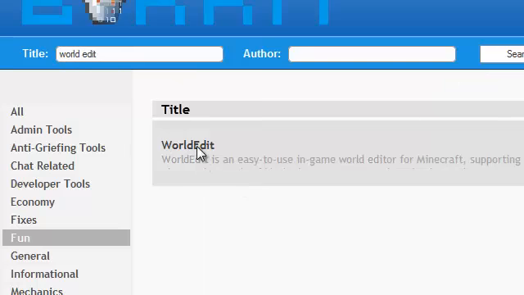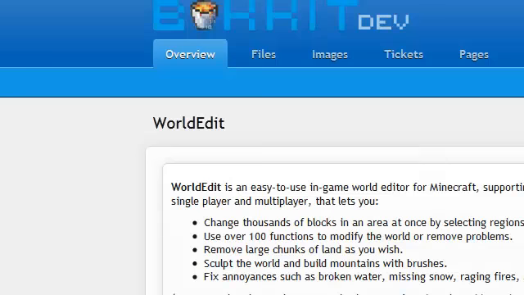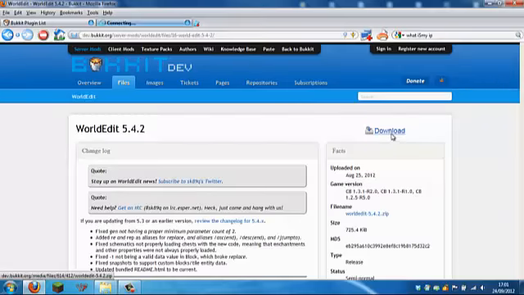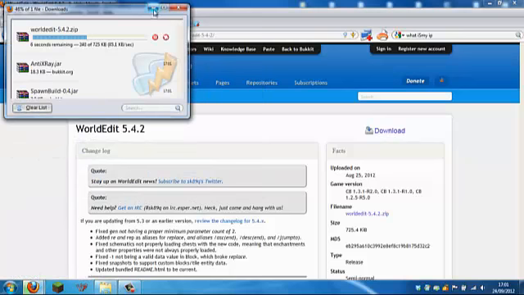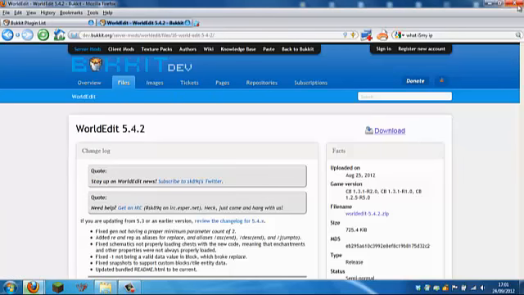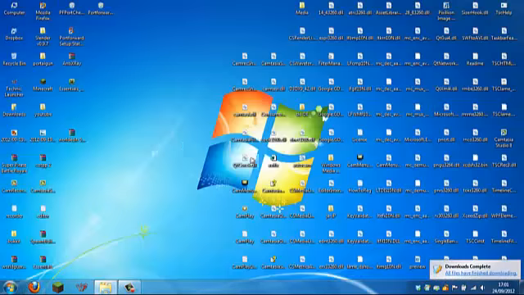Popular thing, you can use it to create stuff almost instantly. It's amazing, trust me. Download WorldEdit. 6 seconds. As soon as that downloads. There we go. Going to close that, close 2 tabs, why not?